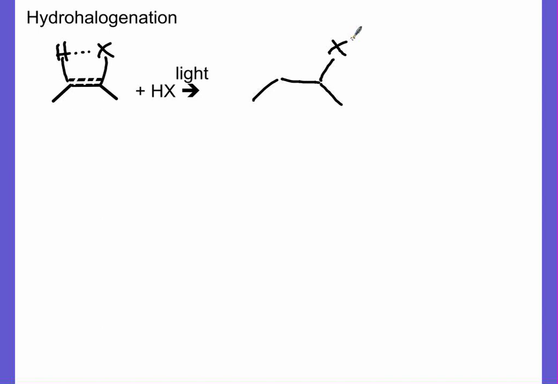So, things I want you to think about. Is it symmetrical? Because if that original alkene is symmetrical, you're only ever going to get one product, no matter what. So if you can answer that question with a yes, then you're going to get one product. If your answer is no, you might get two products, but you've got to ask another question.